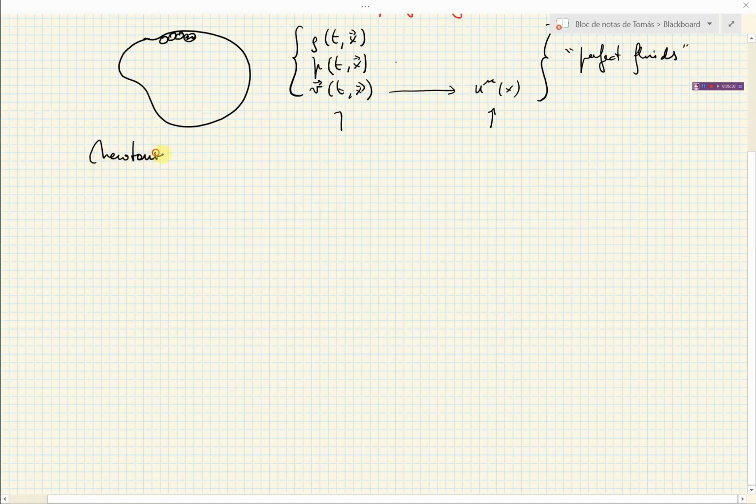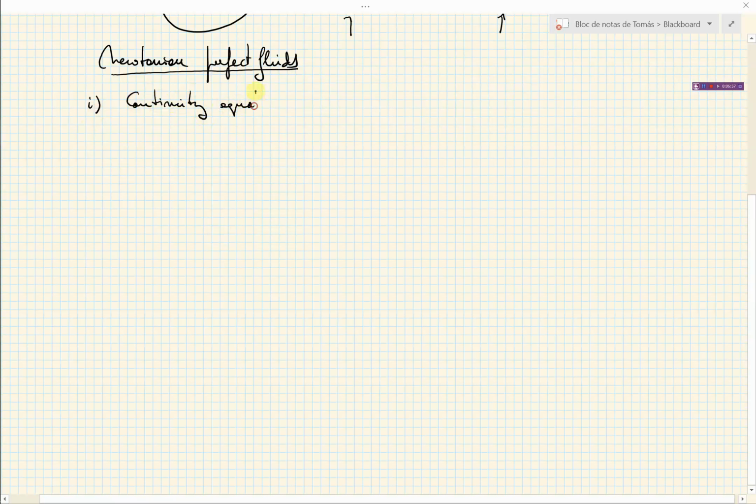Okay, they are governed by the following four equations. First of all, the continuity equation. Perhaps I didn't mention this when we talked about conserved currents. Remember in the relativistic case how this equation, which is a time derivative plus a spatial divergence equal to 0, can be used to express the conservation of a charge.